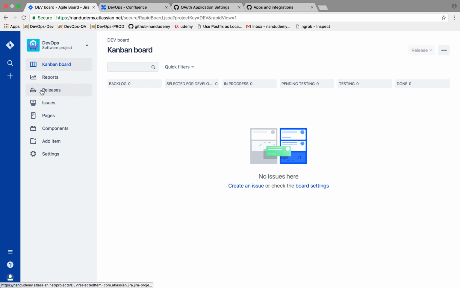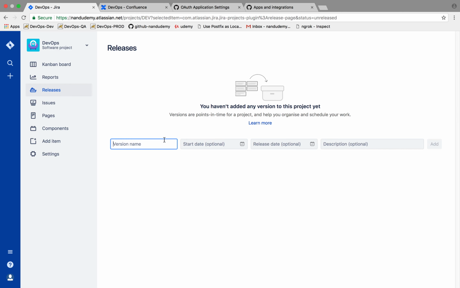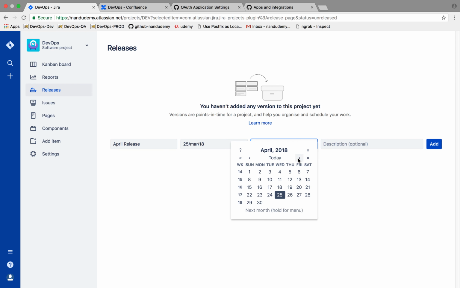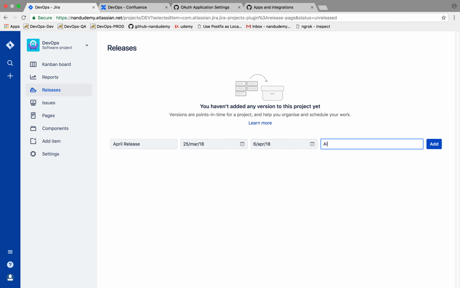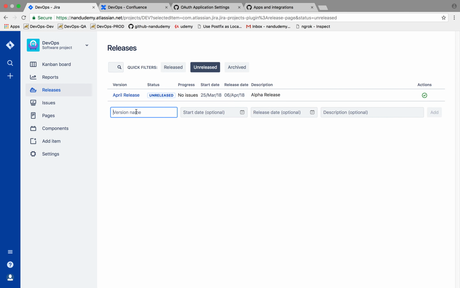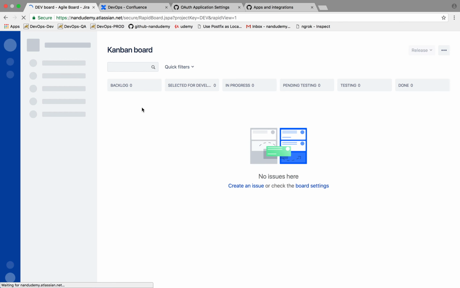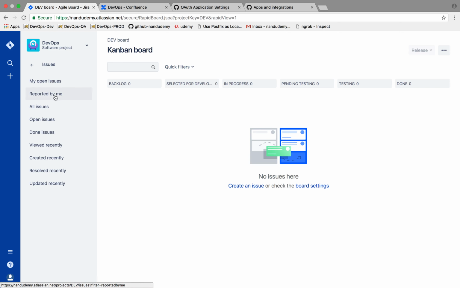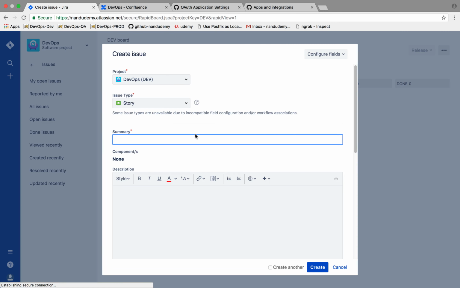Let's head over to our project, click on DevOps, and create a new release. Let's give it a release name, say April release, with an optional date, say the 25th to maybe the 6th of April. You can give any description; I'm just going to say alpha release, and add. We just created a release, and it's in an unreleased state. Once we have that, let's create a new issue.